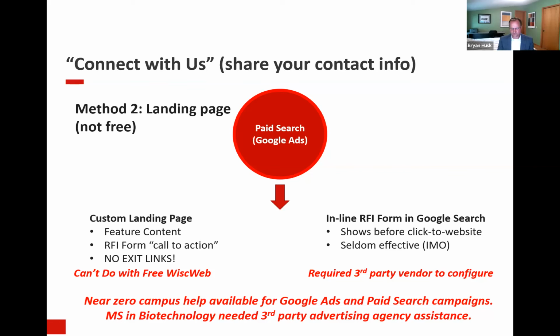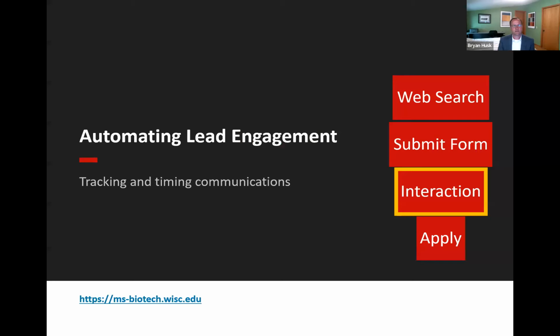And it was kind of frustrating because it seems like something that I know is doable, and I hate having to pay someone thousands of dollars out of our revenue for something that I feel like maybe we could do ourselves, either in our program or we should have some sort of support on campus, right? So how do you automate lead engagement?